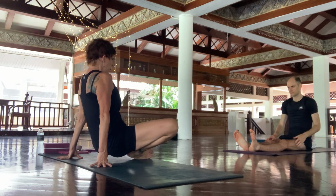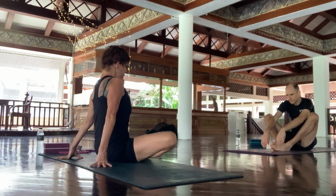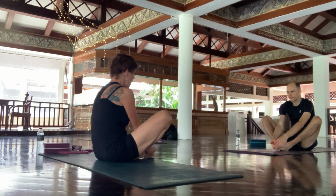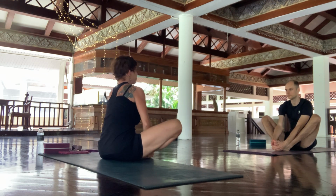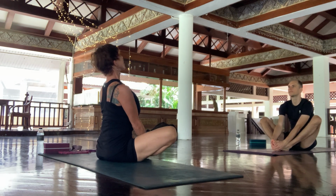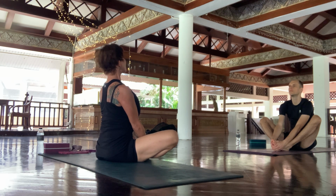Scoot your bum up to your heels. So get as close to your heels as you can. Okay, interlock all 10 fingers, including your thumbs, underneath your feet there. Good. So your back is super straight. Get your chest out. Straighten your back up, chin up. And press your knees down with your mind, the power of the mind.